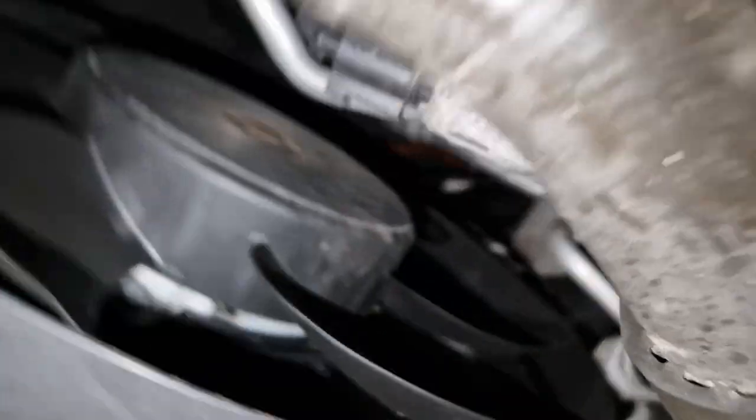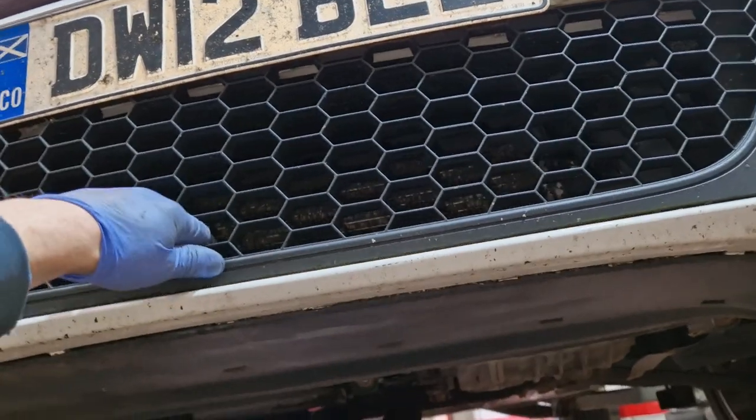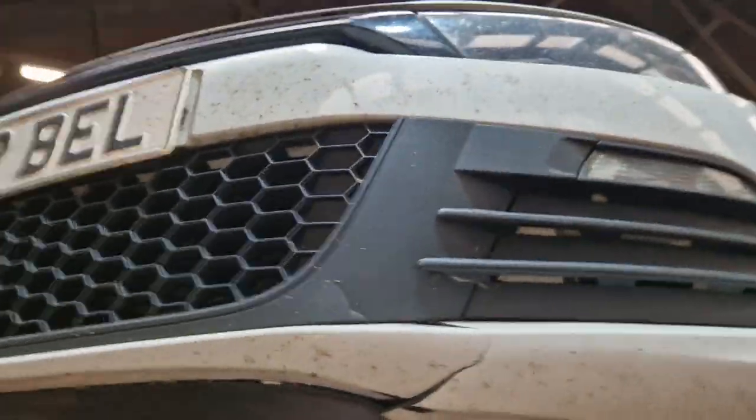But this one that's on the other side, up there, the orange bit, you can see, if you can see it, there is an orange bit up there. That is the cable up there. So I'll need to try and take this bit off now, I think. Let's see if I can get my hand up and onto it. This bit is very slack, isn't it? So it's actually damaged there as well, see it? Big crack there. So I might be better taking all this off and fixing it, to be honest with you.